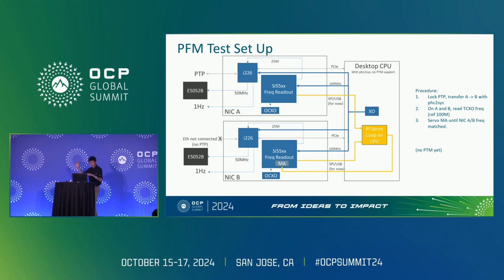So here's a second level down, deeper system diagram of what we've got. In this case, my test setups are using the I226 as an Intel Ethernet chipset. And it's got a GPIO that'll give you 1 hertz. The 1 hertz is saying, this is what I think is my current time. And so if I can get those 1 hertz outputs to be aligned, then I know I've done my job. And also, on the NIC card, you would want your PLL device, your local oscillator. And in yellow, you can see that I have a servo loop running on this desktop CPU that's doing the frequency comparisons and adjustments and so forth.